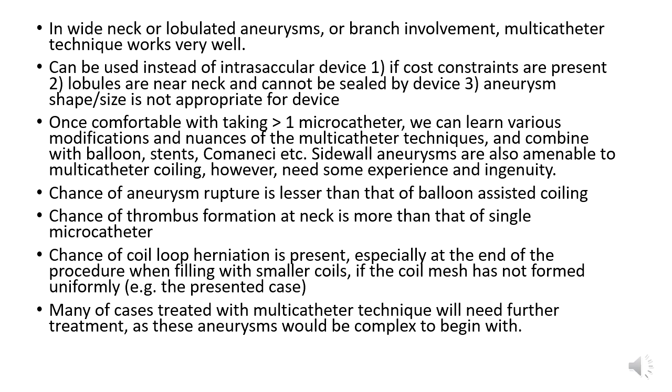Chance of coil loop herniation is obviously there, especially if you have deployed the smaller fine finishing coils at the end, or if the coil mesh has not been formed properly and uniformly, like you have been pushing one coil in one part of the aneurysm and the other coil in another part, and then they are functioning as different compartments rather than a proper mesh.